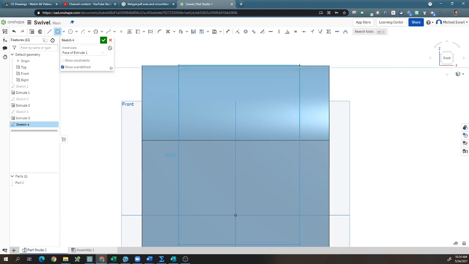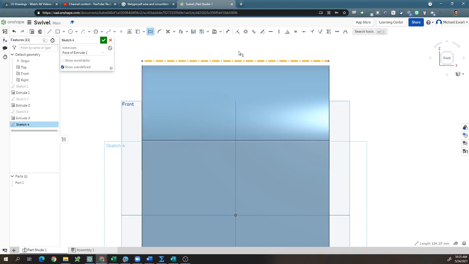The issue with this is OnShape is not really allowing me to click the top of this, and that's because the top isn't a line. So we have to trick OnShape. It will let me pick the points, the corners, but not the line. So I'm going to trick OnShape by making a line from here to here, just above it. But then I'm going to turn this into a construction line.